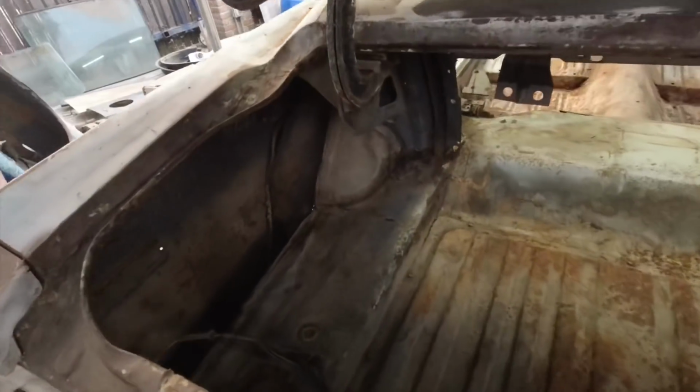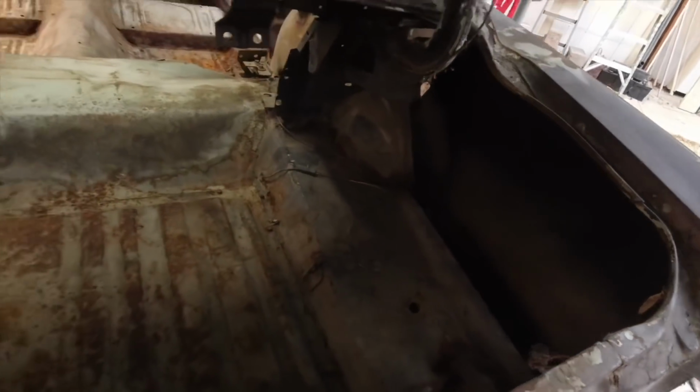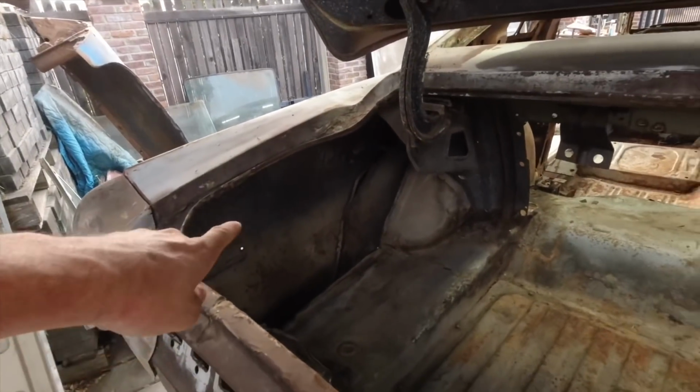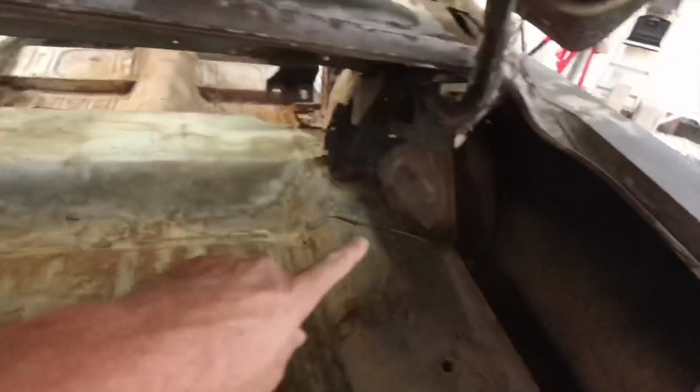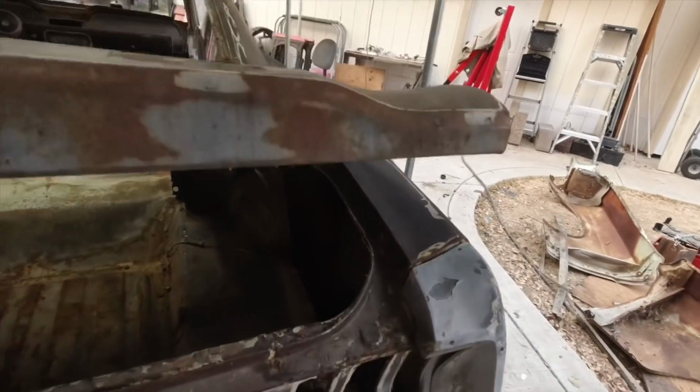Trunk area, same thing, no rust through spots, no holes, no nothing. Nothing needs to be repaired. Somebody did quarter panel replacements. They did like half of it, to the top here and that side. I mean, it might be just fine, honestly.